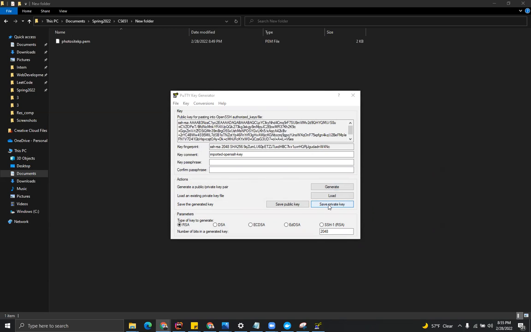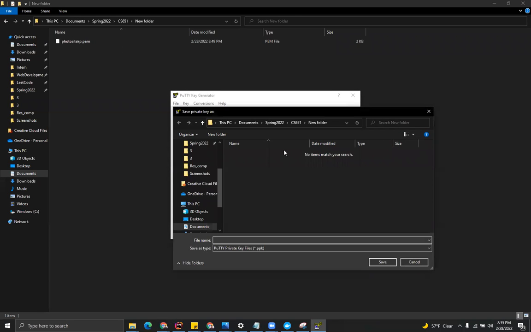Click on save private key, and then click on yes. I'll just save it in the same folder. Let me have some name, maybe the same name.